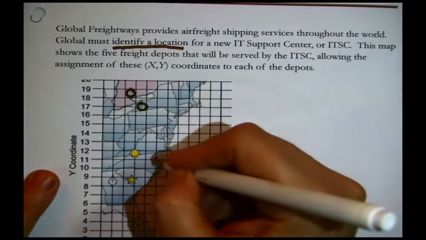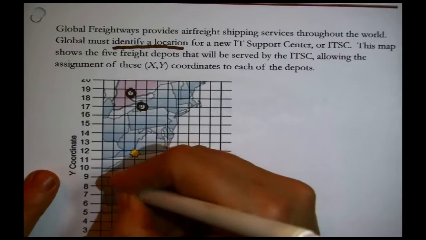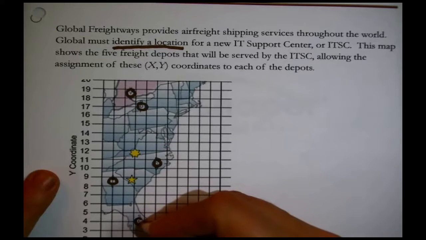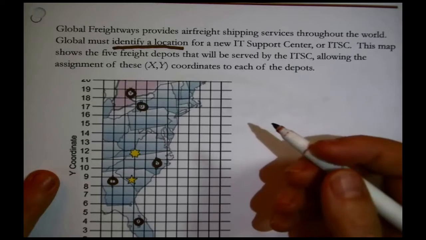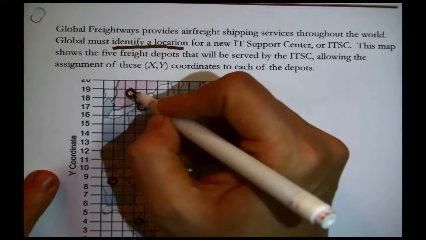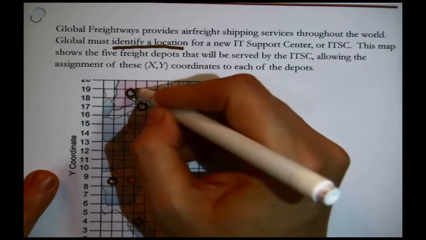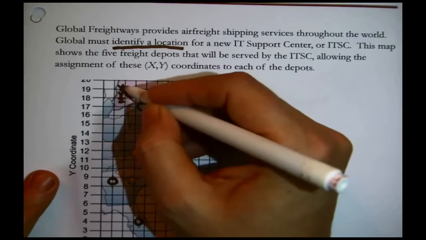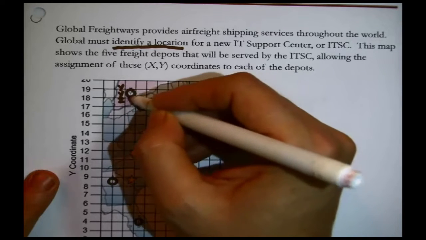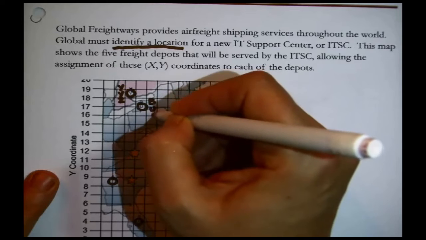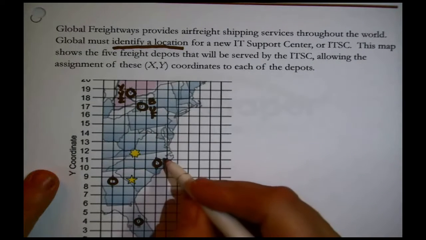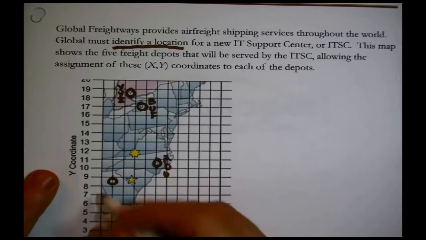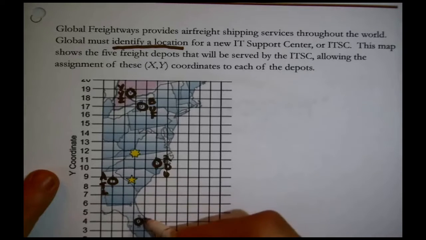This, and this are the 5 freight depots they're talking about. How can I tell? Because, well, now I've put a big thick ink mark over it. But if you look, you'll notice that the airport abbreviations, for instance, for Toronto Pearson, YYZ, is imposed right over the symbol, or for instance here, BUF for Buffalo. Or what's this one? This one must be RDU, and this one must be Atlanta, ATL, and this one all the way to the south must be Sanford in Orlando.